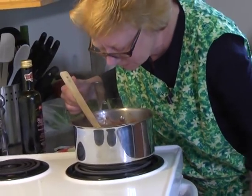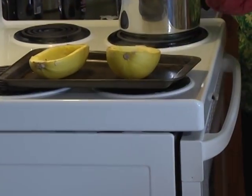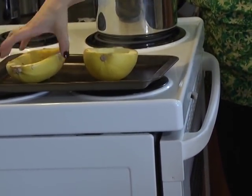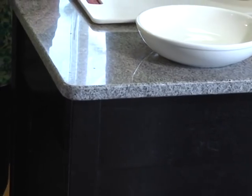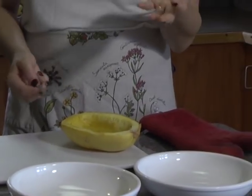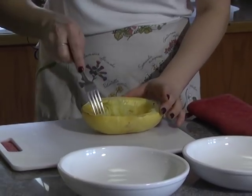I'm just gonna grab a clean cutting board from behind you. Problem is, it's still getting really hot, so I'm gonna keep my oven mitt on one hand. Honestly, if you find it too hot, you can leave the oven mitt on, but you don't have as much dexterity. And I really like to be able to get in there. So you just want to shred it. Look at that. See how it comes out?